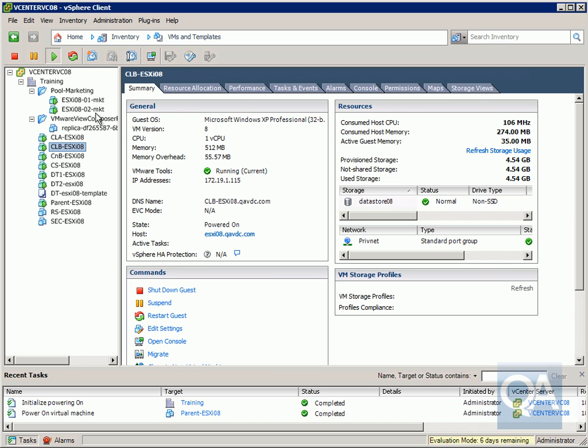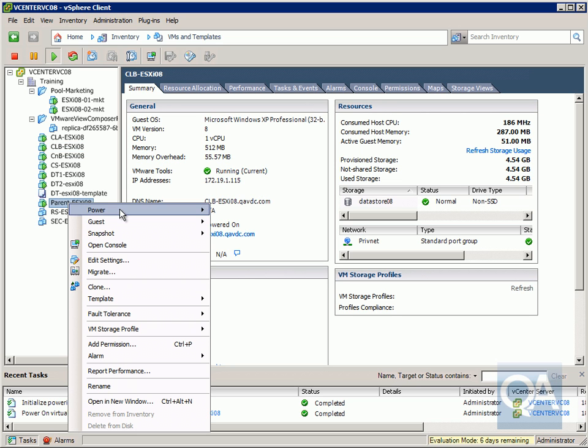If individual users installed software into their virtual machines and we did a desktop refresh, rebalance or recompose, that would wipe out the software because it would take the delta files back to their original state. So to install any additional software and have it rolled out to all of the linked clone desktops, we would have to modify the replica, and that's what this demonstration is about. What I've done here is power on the parent virtual machine.